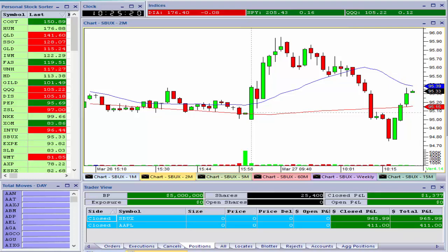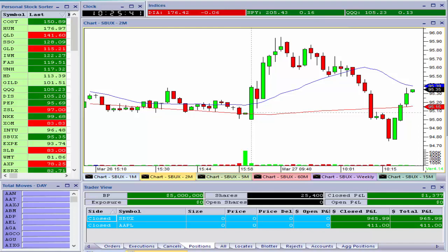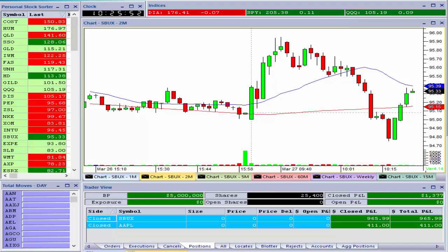Now, not all of those trades were placed on the bid and on the offer. I did remove liquidity on about 20% of the orders, but on 80% of the orders, not only was I placing those trades, but on each trade I got paid a rebate for adding liquidity to the exchange. Retail traders do not get this, only professional traders get a rebate. So as the orders are falling into my bids, each order that hits a bid, I get a payment from the exchange. This is in addition to my trading profits, traders.